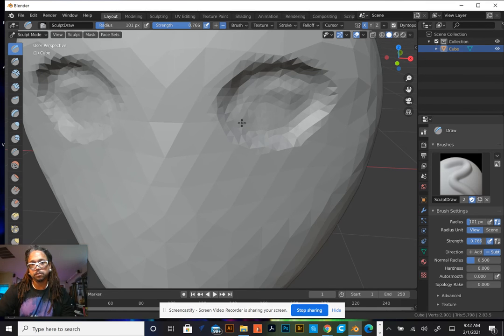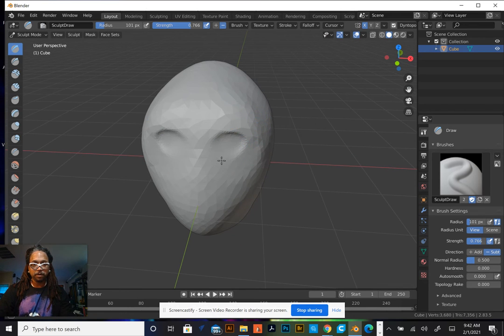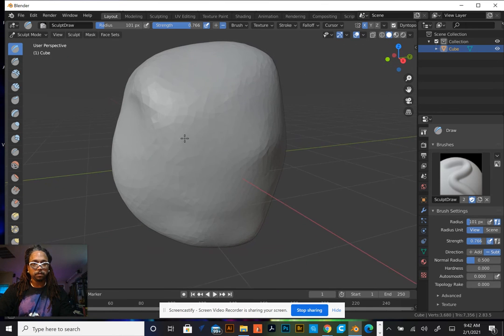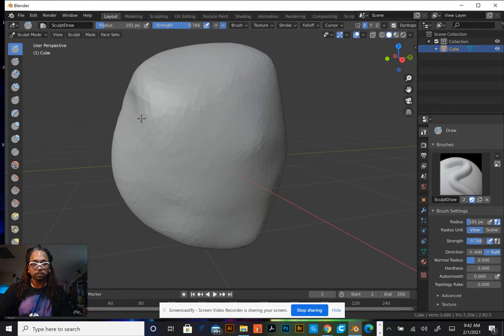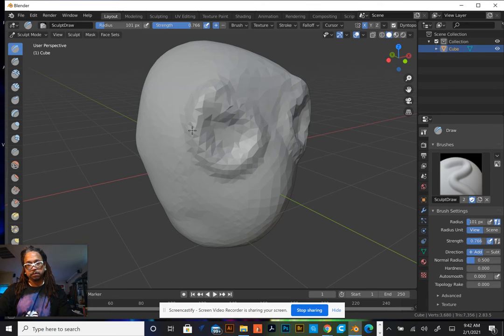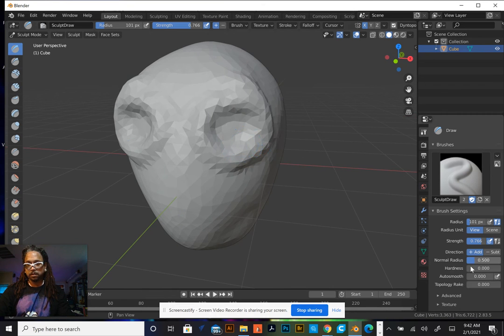So when we get into doing more detail, we can do it that way and start seeing what's happening here. Again, the directional setting in your brush settings, you can change those. You're all familiar with that. You can also change the auto smoothing setting with your brush.